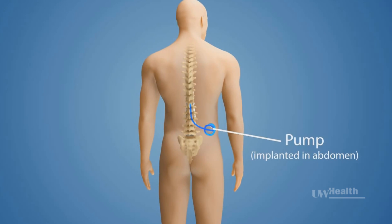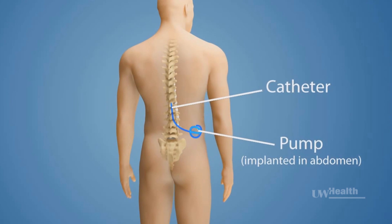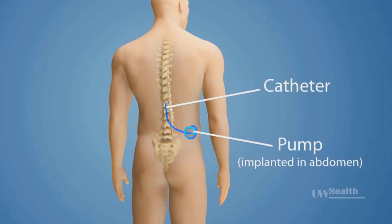The pump delivers pain medication directly to the area on the spine that is causing the pain. The advantage of doing a pump or doing an injection into the spinal canal instead of taking by mouth is, someone who's taking about 300 milligrams of morphine by mouth — which is a huge dose — may require only a milligram of morphine to get the same or even better effect, with less side effects if it's given into the spinal canal directly.